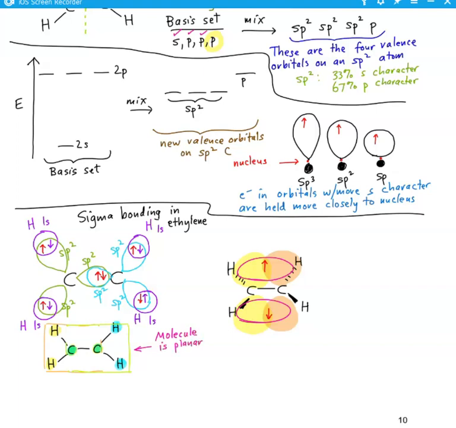And for the p orbitals, those quote-unquote leftover p orbitals on each of the carbons, for them to get as far away as possible from the 3 sp2 orbitals around each of the carbons, they're going to have to be at a 90-degree angle to the plane formed by those 3 sp2 orbitals. So the molecule is planar, and the p orbitals are perpendicular to that plane. So the picture we drew to the right shows 2 of the hydrogens coming forward, 2 going back, and then the p orbitals that we drew are in the plane of the paper. So this is the pi bonding in ethylene.